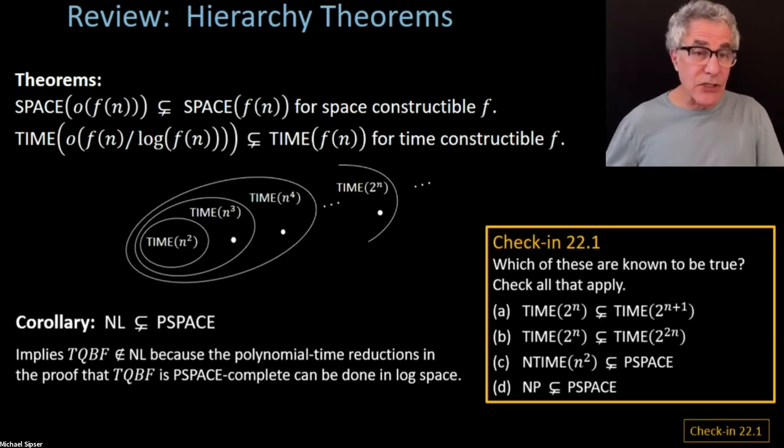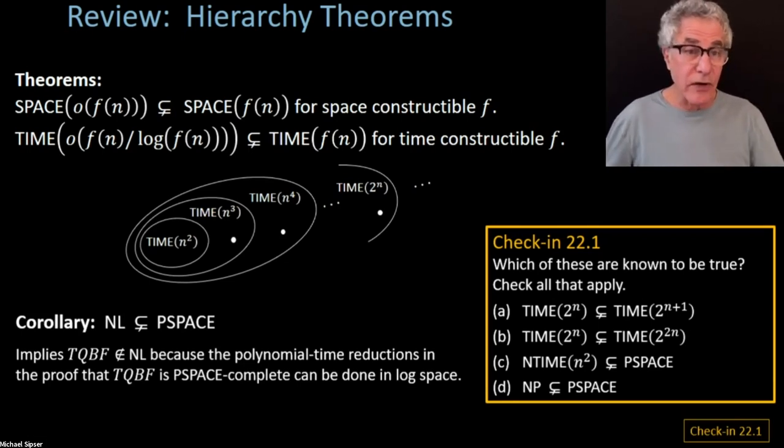Well, the two leading candidates are correct. And the two that are the laggards here are in fact the ones that are not true. So A and D are not true based on what we know. And B and C are true. So let's understand, first of all, A we know is false because 2 to the n plus 1 is just 2 times 2 to the n. And so these two bounds differ only by a constant factor. And so in fact, they're the same complexity class. And so you don't get proper containment for A. So that we absolutely know is false.